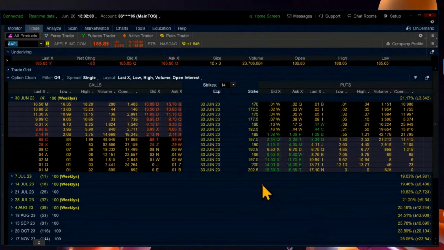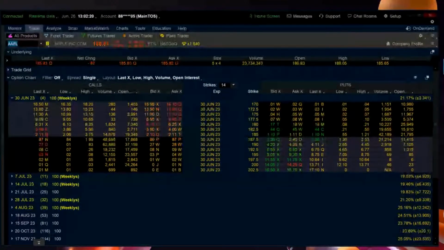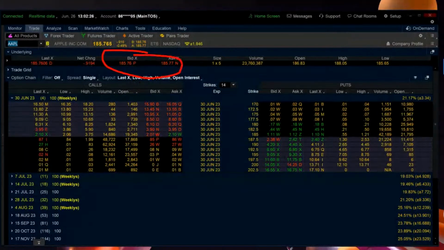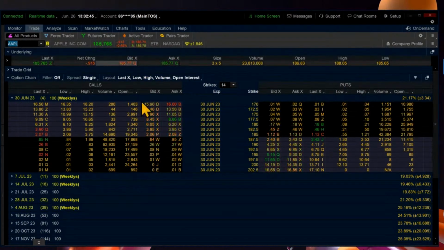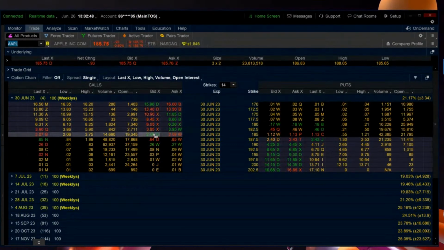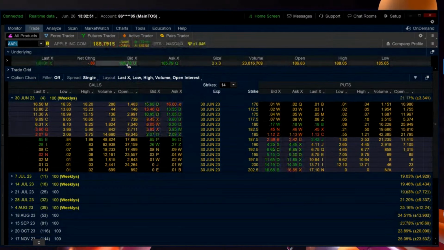So what we're talking about today is intrinsic value. Extrinsic value is when you're out of the money. So let's take Apple and I'll show you how this works. First things first is intrinsic value. If Apple is 185, the intrinsic value of the 185s is only the price of the stock minus the strike. So the intrinsic value right now is 77 cents. So you're paying a lot of vig. You're basically buying a lot of air.